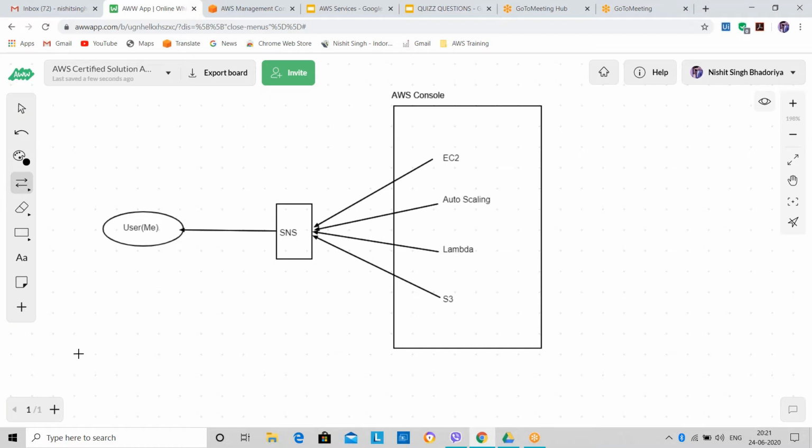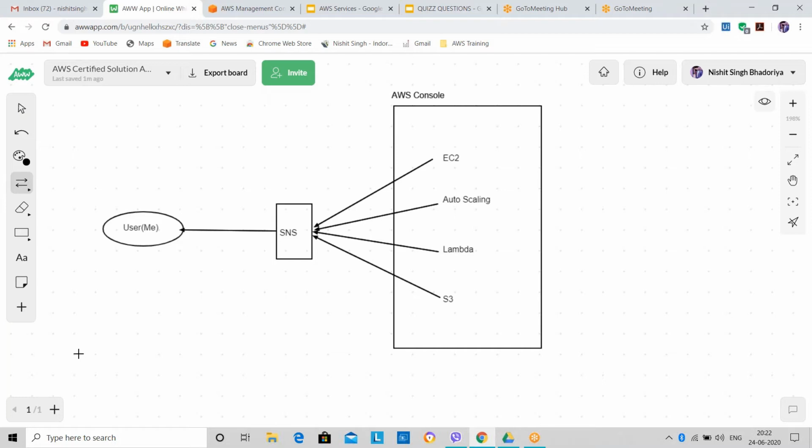Understand this: if you are creating SNS, why are you creating it? You are creating SNS just to get monitoring information and so on. For that you have to configure CloudWatch also. There is no compulsion that you have to configure CloudWatch; you can directly create SNS topics also. But where you use an SNS topic, you use it with CloudWatch only, because there is no other way to configure the SNS topic directly to any of the services. So wherever you use CloudWatch, you can use the SNS topic.